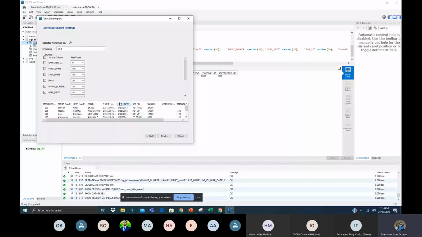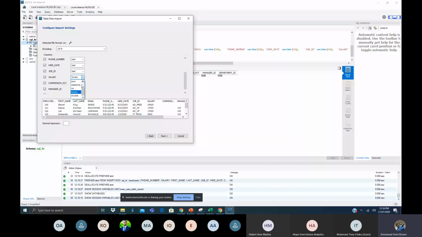There's an issue. You can see this starts from 100 to 104. Manager ID, commission, let me call it double. Salary is supposed to be integer. You can set it to be integer. I think other things remain equal.